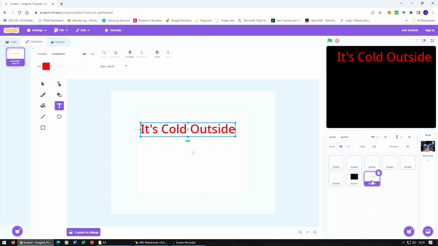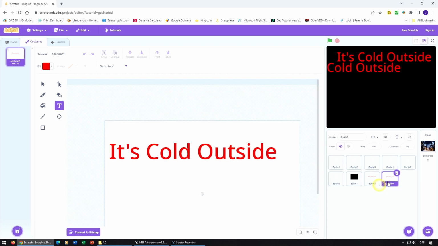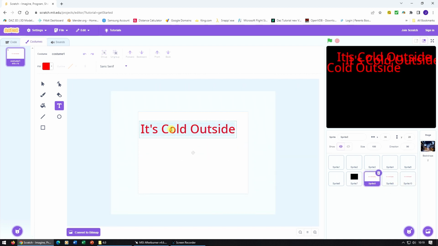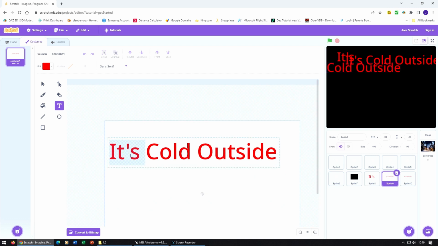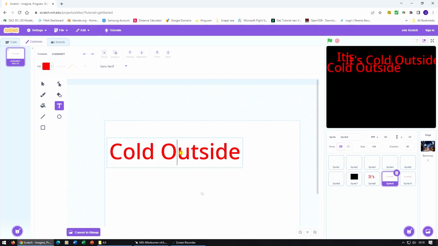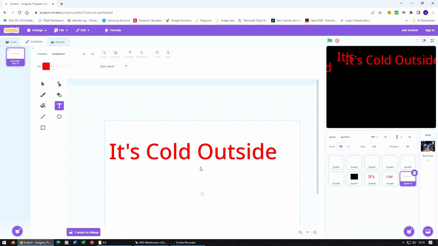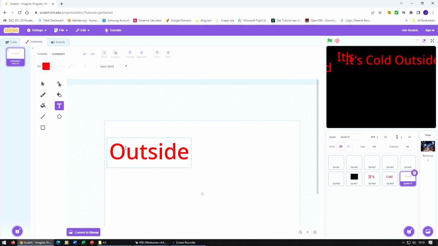What we're going to do now though, I'm going to right click that and duplicate it, and do the same again. So our first one now, let's click in there, and I'm going to delete those 2 words. With this one, I'm going to delete the outside words, and on this one I'm going to delete the first 2 words.